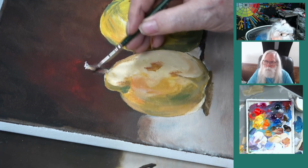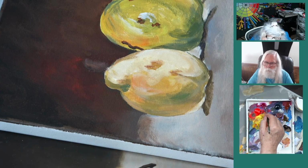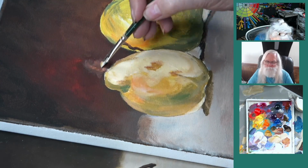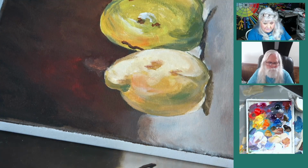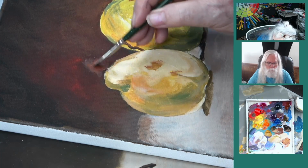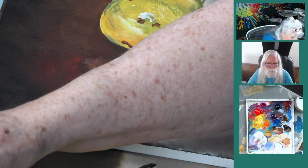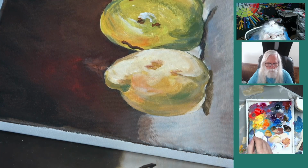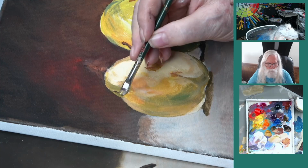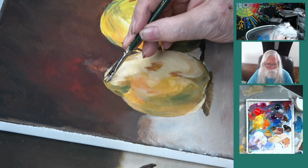So we're going to take that out, the stem, right? We'll just, it's knowing that you can erase. Isn't that good to know? Liberating. Yeah, so we're going to put that stem up there, something a little, we don't want it too dark because we want the stem to show up, but let's just do something like that. I'll dry that and then I'll put the stem in. Oh, I see something I need to do, which is why I'm doing that. The back of this pear does this. Right like that. Just by the way it does.